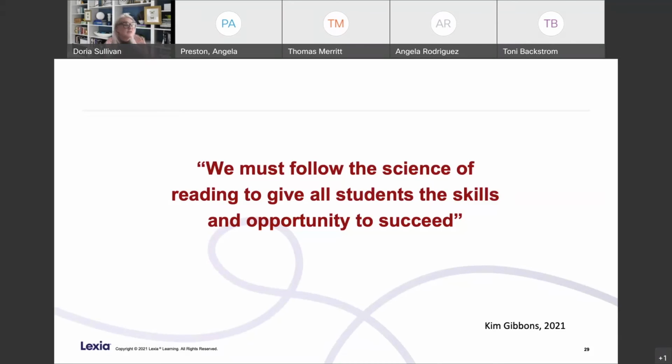And I'm going to hit that number again. How many of our students should be reading with high levels of fluency and comprehension? What's that magic number? 95%. If we follow the science, if we are intentional about what we're doing, if we know a little bit about the reading brain and how to teach it, right, dismantling all those things that don't work, right, that's when we're going to get closer and closer to that number.